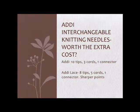A lot of people like the regular ones because they have more rounded tips. I tend to prefer lace knitting needles since I like the really sharp, pointy tips that have just a tiny bit of drag, so they're not super smooth. Since I knit really loose, I don't want a lot of drag, I want just enough that things don't go flying off if I'm knitting with silk.